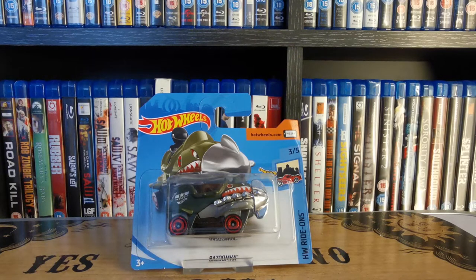A bit of an odd one this — we've got an old World War Two plane called Buzumka from the Hot Wheels Ride On series. What Mattel do is release the regular mainline in potentially a different colour or with different coloured wheels. So you will still see the regular Buzumka in the wild, but this one's a different colour with it being a treasure hunt and has different coloured wheels. Bit of an oddity, but it's a treasure hunt — if we find a treasure hunt we always grab it.